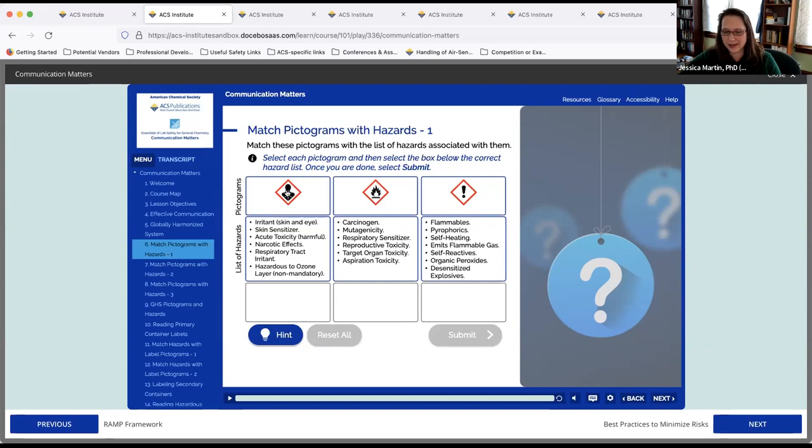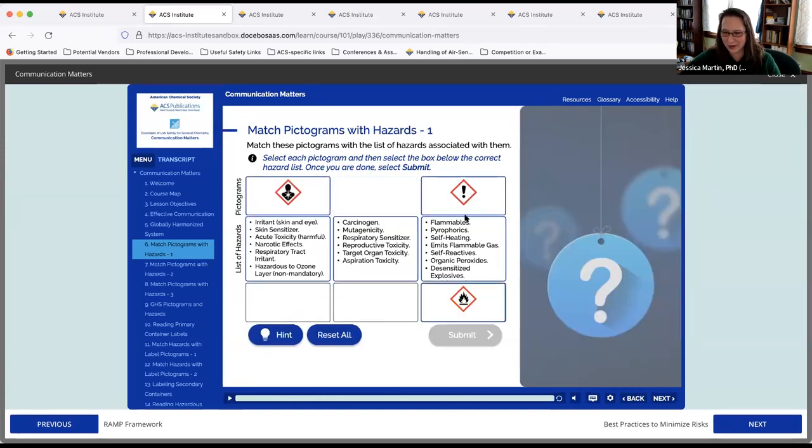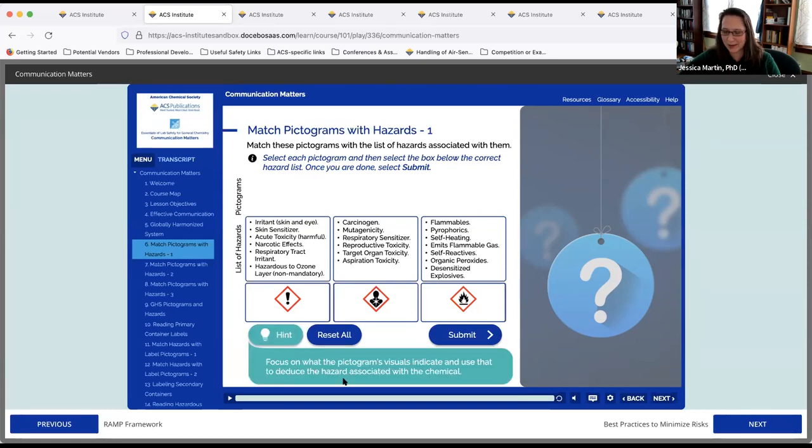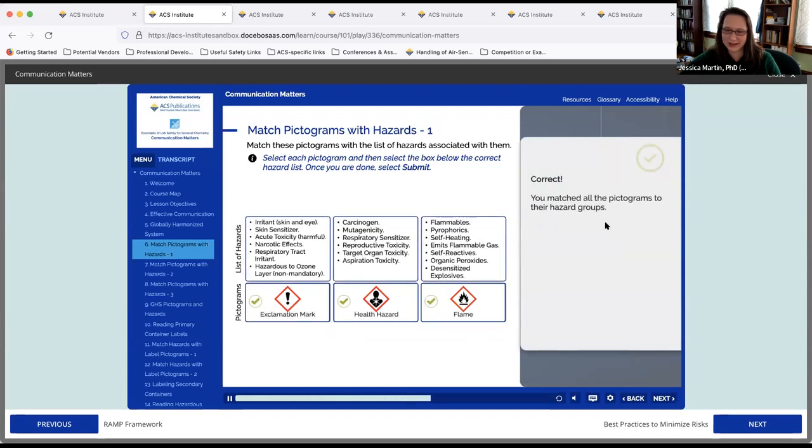So as you can see here, this is an example of a click and drop activity within the course. So they can go ahead and take a crack at this and see if they're right. If they're not, they're going to be encouraged to try again until they're able to match the 3. Before that, each of these questions also comes with a little hint that they can tap and take a look at to get a little bit of assistance to think about the question. And then once they get it correct, they see this and they move on to the next slide.